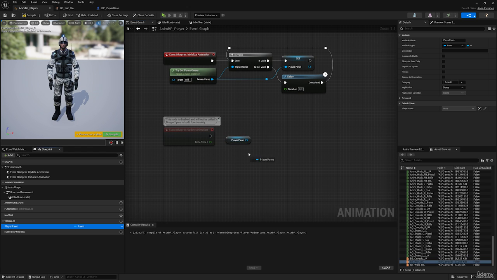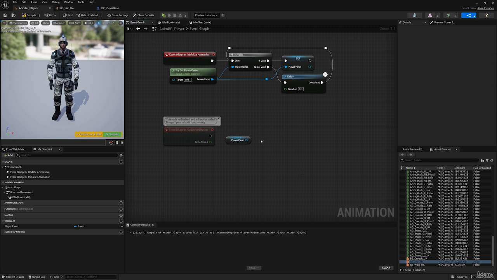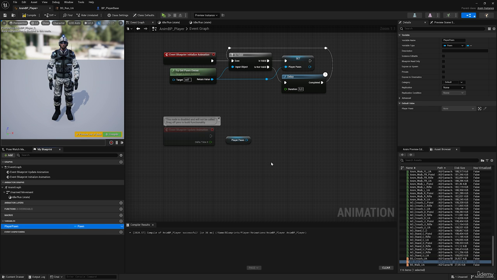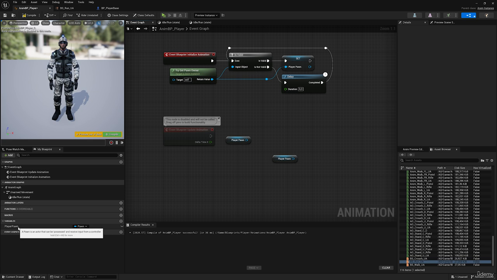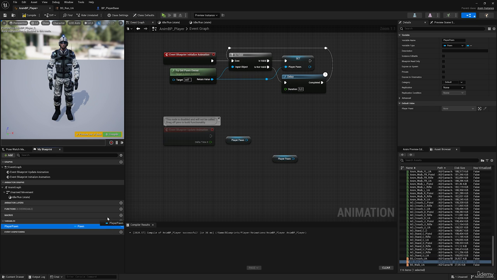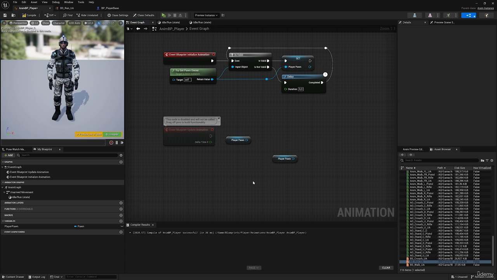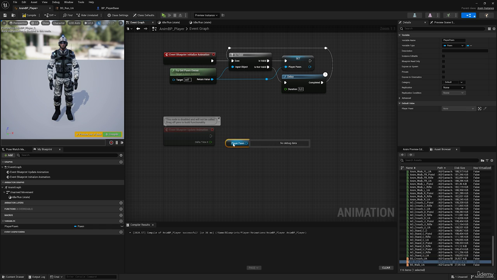Now we can take this player pawn variable and we can place it here. You can see here if you take it here, you can either get the variable or set the variable. Now in order to just do it quickly, you can hold Control and drag it in. That will get it automatically. And if you hold Alt and get it here, it will set the variable. So these are just shortcuts, holding Control and holding Alt while you drag them. Okay, so we're getting this player pawn variable.